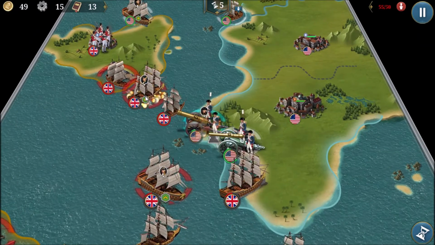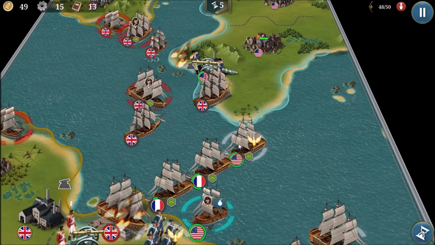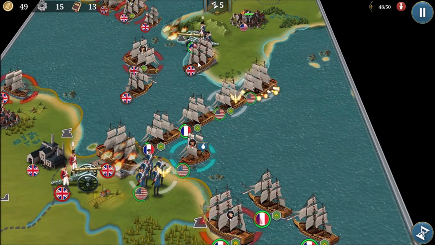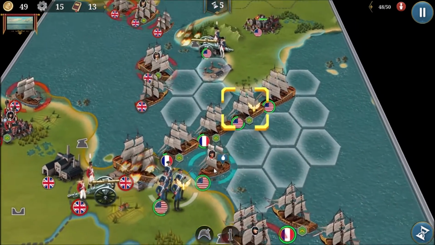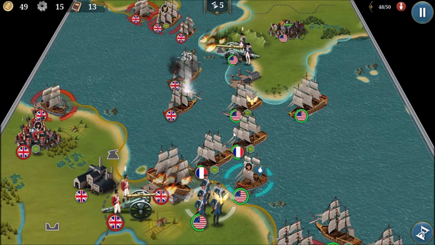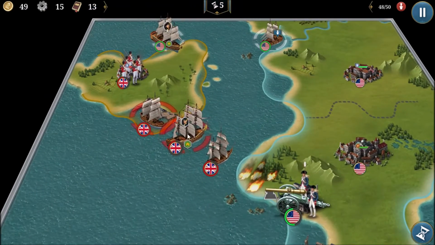Keep Jordan firing on Hood over here. Sadly we just lost Jordan, that's not good. But we'll keep this heavy artillery firing on Jarvis. And we'll try to actually use our navy out here to take this frigate out. Nice, that's really going to help us out. I'll use my corvette, I'll take out Jarvis. That'll be helpful. We'll move this heavy artillery up next turn to take out Hood.